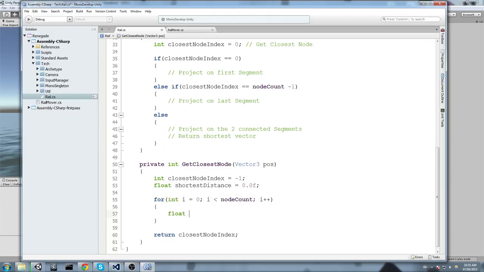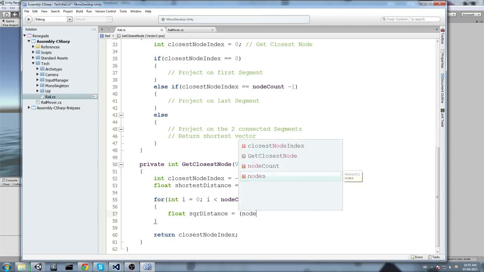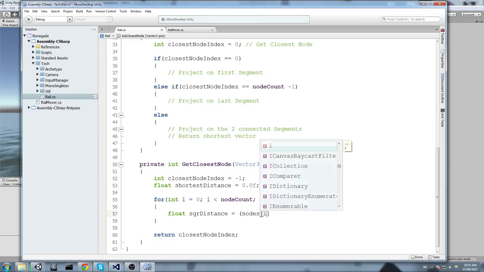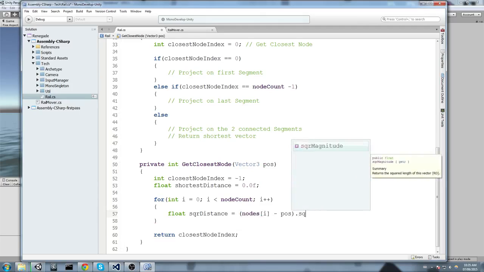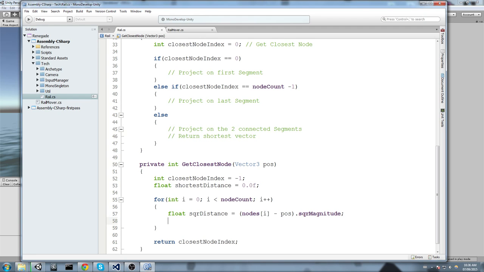Again, we're going to say float squareDistance, because we're going to be calculating the square distance to save some memory, is equal to nodes minus the position of the node dot sqrMagnitude. Okay, now let's test this out.